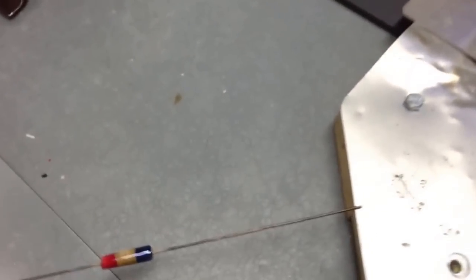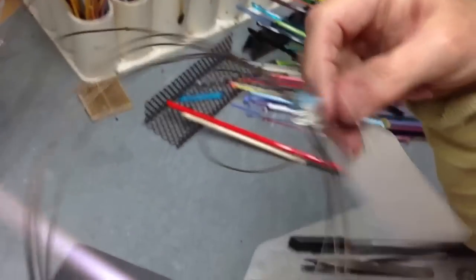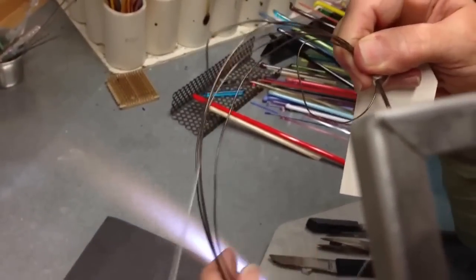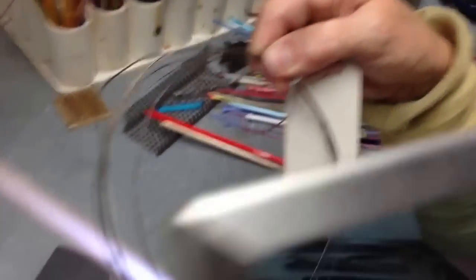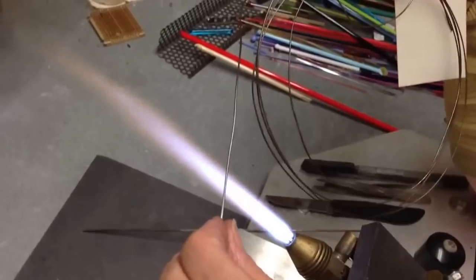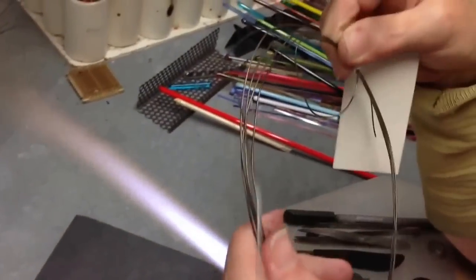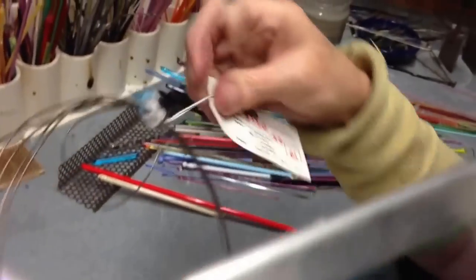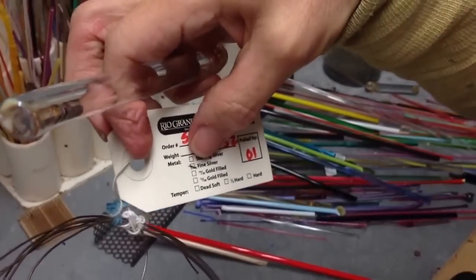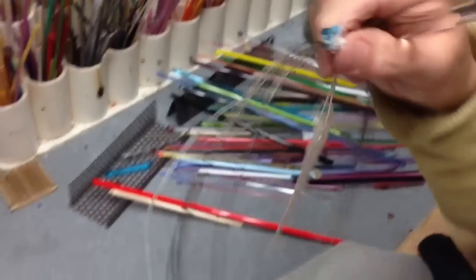Next, I'm going to be using fine silver. This is about the thickness of 22 gauge. It doesn't really matter the thickness. This is nice to use because it's fine enough that you can incorporate it into your bead as well. I always leave the tag on it that lets me know it's fine silver. I got this from Rio Grande.